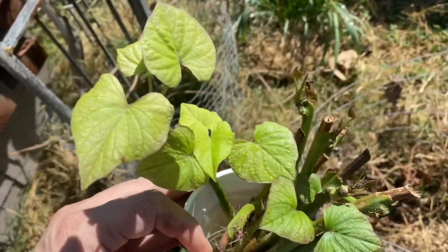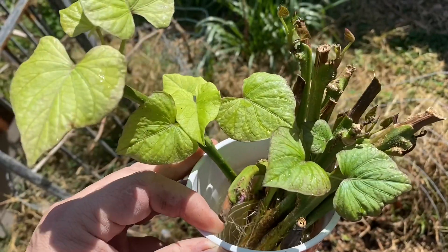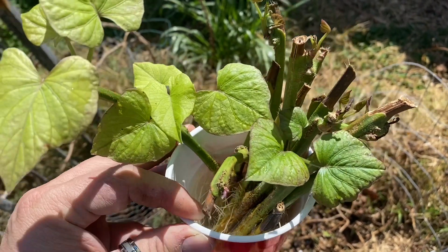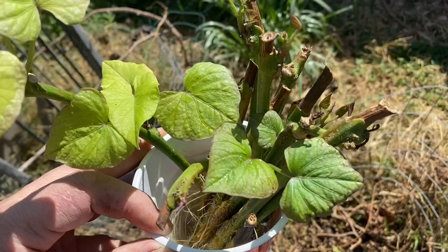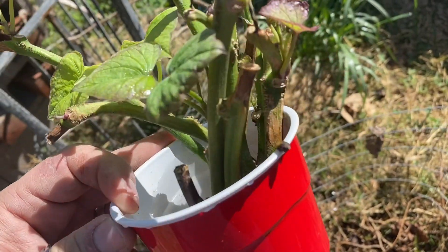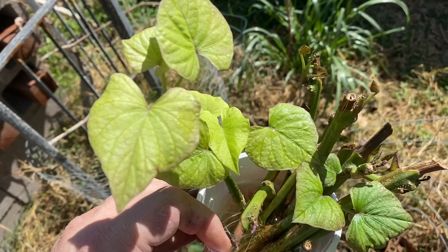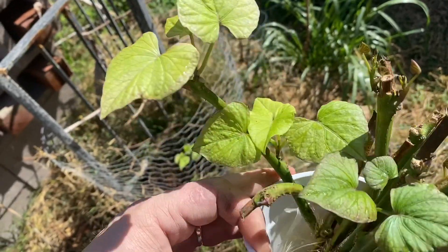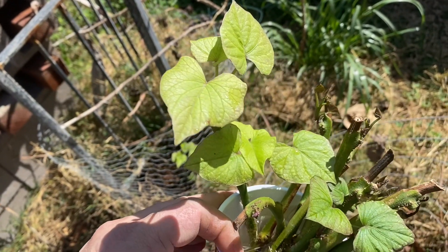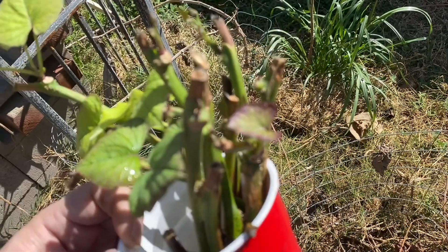The way I started these actually is I went to the local grocery store and just picked out a few different types of sweet potatoes and left them outside in the crazy Arizona sun in cups of water, with the bottom half of them submerged — just because I wanted to see which ones could bear 120-degree temperatures. One of them particularly went nuts. It's actually one with an orange flesh type, which I thought are the prettiest because their leaves turn a little bit purplish once they get some soil nutrients. These are actually very green right now, and I know from this variety that means they're deprived of nutrients, because when they're in soil they turn a rich purplish, almost red color on the leaves.